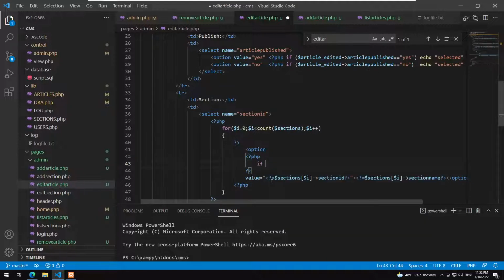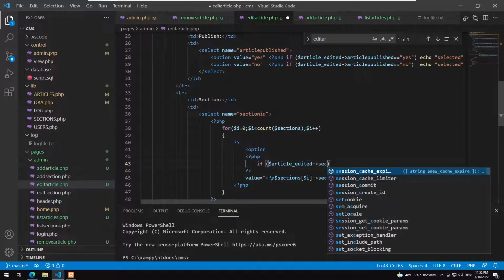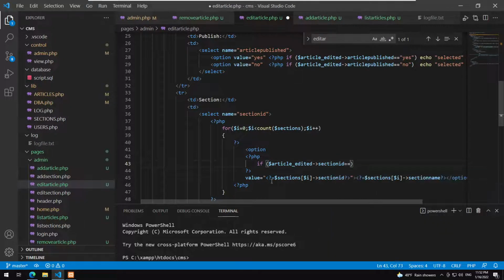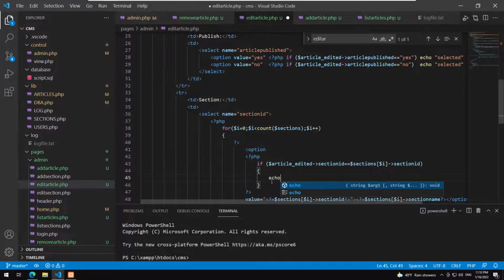I need to say if article edited dot section ID equals this one, sections dot section ID. In that case, all I have to do is echo selected.